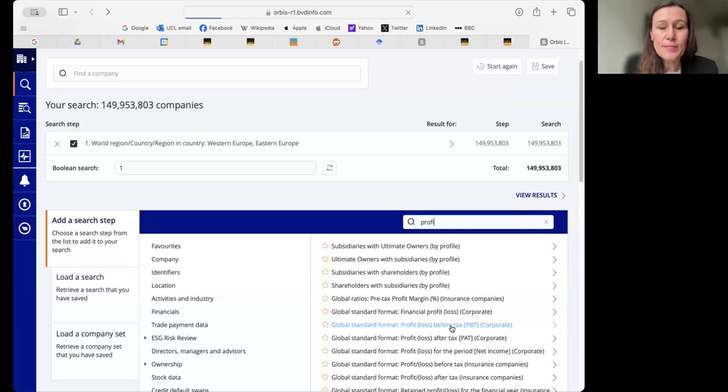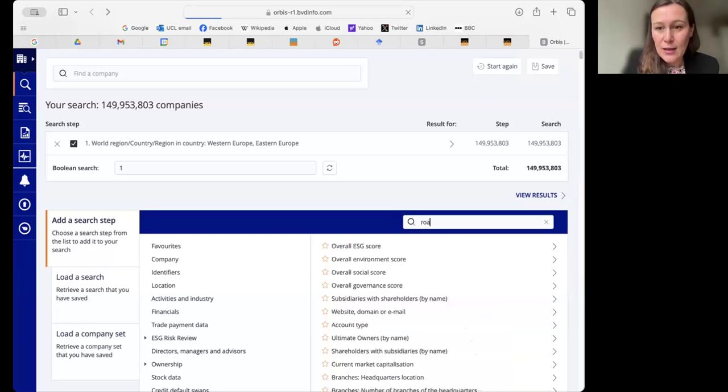Why before tax? Because countries have different tax regulations, and you don't want tax regulations to affect your analysis. So if you look at performance of companies, I would prefer you look at their profit before tax. There we compare apples to apples, their profits before they're being taxed, because some countries have higher rates and others have lower rates, and that affects their final profitability, the net profit. So profit loss before tax, or it can be a return on assets.